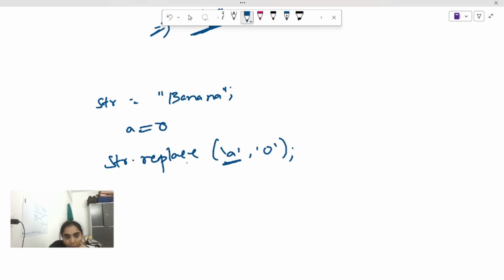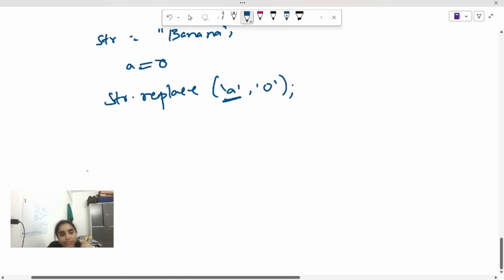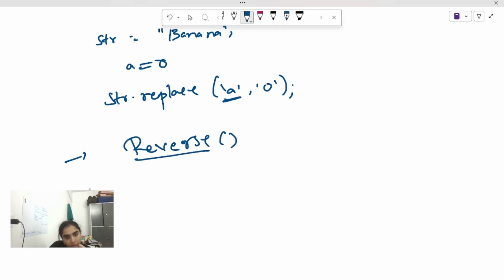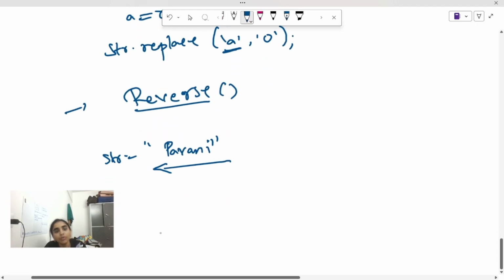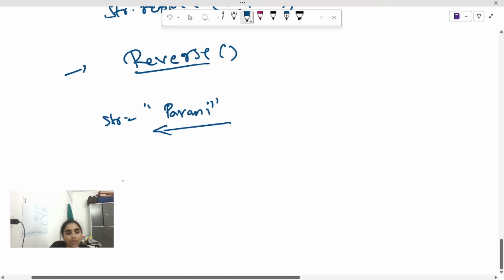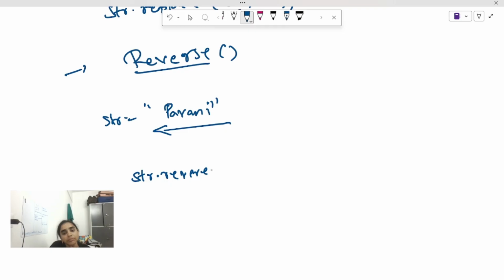So our next inbuilt function is reverse. Now the string is Pavani and I need this word Pavani in reverse. So how do we do this? It's very simple. str dot reverse. That's it.